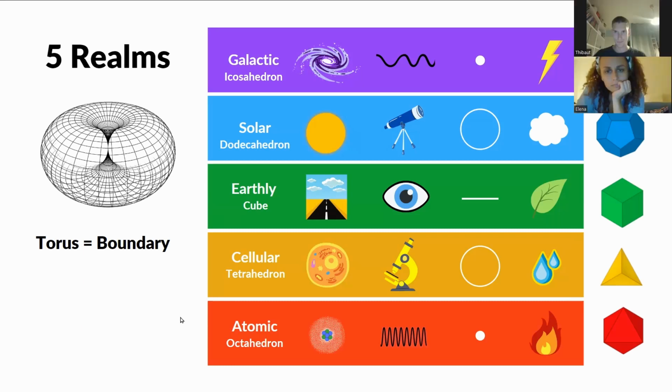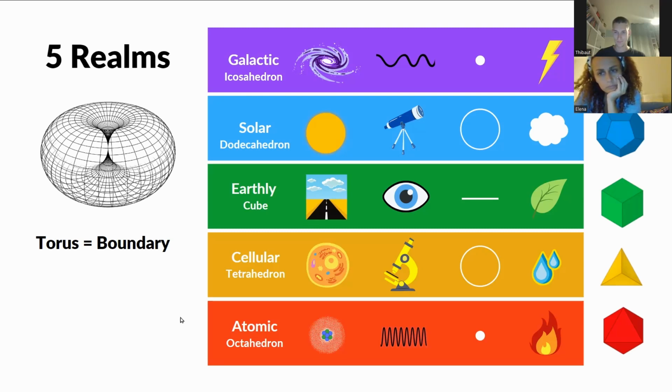This is what we call a 5 realms model. It's something we've taken from our book, but you can see here that each scale you could map to what we call the platonic solids, or one of the elements, and it kind of makes sense. You've got this atomic realm, all like fiery atoms, tiny specks of matter, up to the galactic field, which is driven with these plasma clouds between these swirling galaxies, and everything in between that.